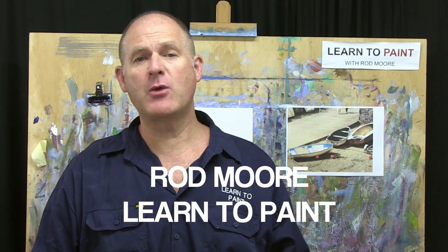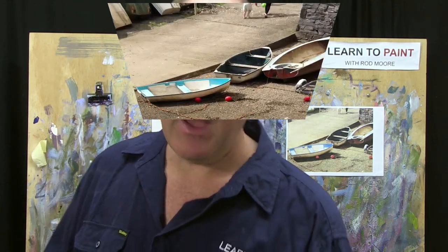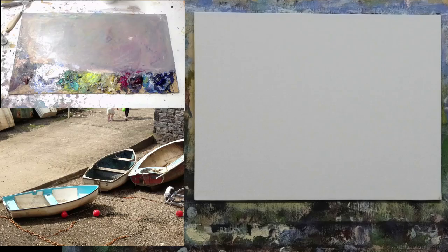Now in this episode, we're going to do a fun little painting of a photo that I took when I was in the west coast of Wales, a little fishing village there. And I came across these old weathered little boats here with the nice red buoys, and I thought that'd make a really interesting painting for us to have a go at. The boats are very weathered, so we might just brighten them up a little bit. You've got that slipway there and the nice stone wall behind it.